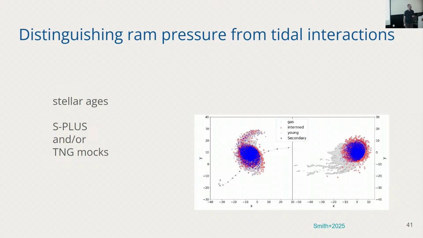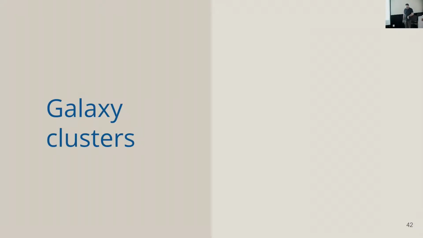Or complementary, we could use, again, the simulated galaxies from TNG, where we already have the stellar ages, or again, we could pretend not to have the stellar ages, use the TNG mocks in the S+ filters, try to recover the ages, and see if this method is applicable, because there we know the correct answer. Anyway, it's just a preliminary project for the future.